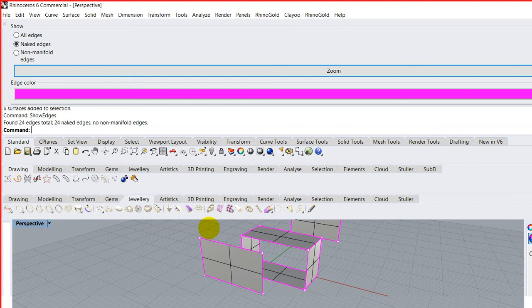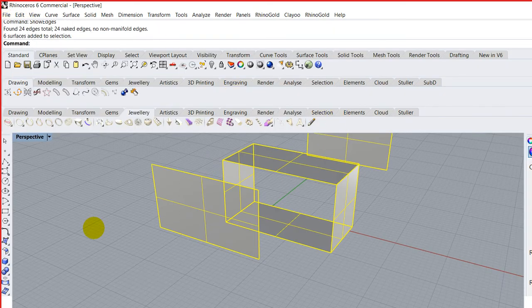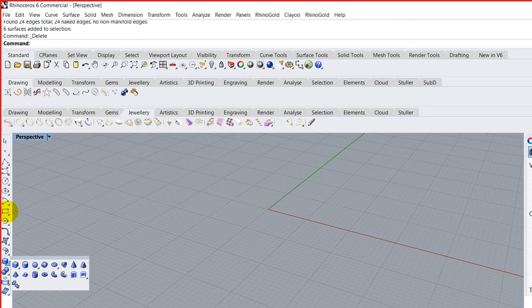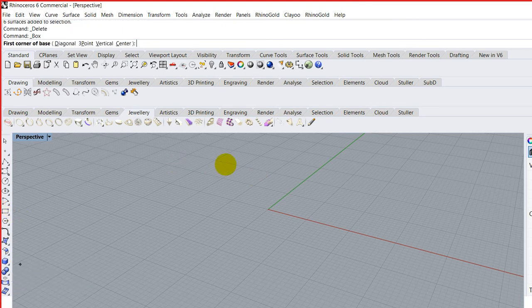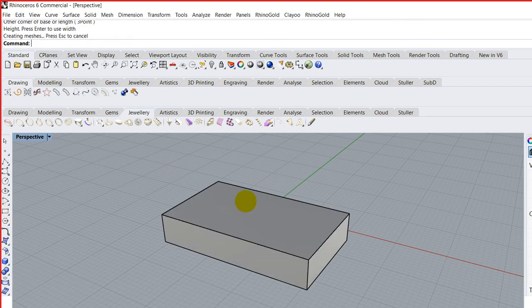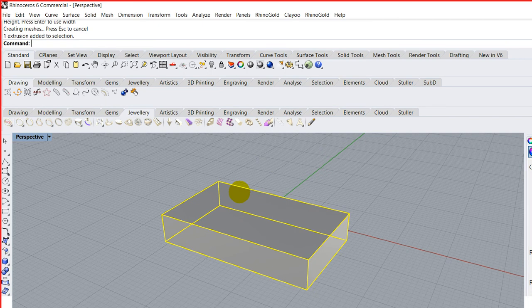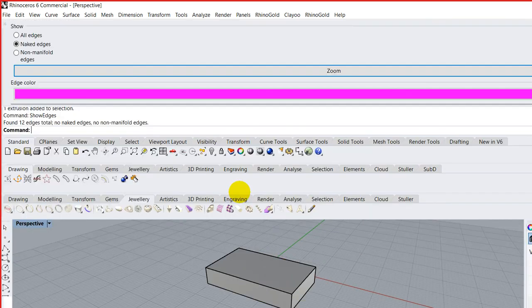That is very important every time you prepare the file for RP, right? Okay, I go back one more time. If I have the solid and I check with the show edges, you will see no naked edges, right? That's correct. Or maybe I will say that one you can go to prepare for the RP. All right, that is very important. I hope everyone can bear in mind, and you have to use that file.